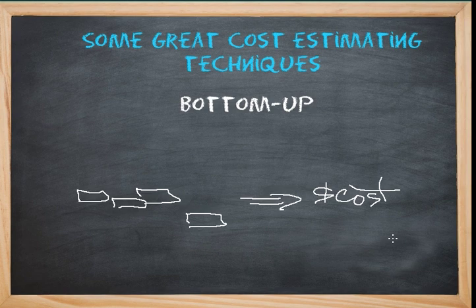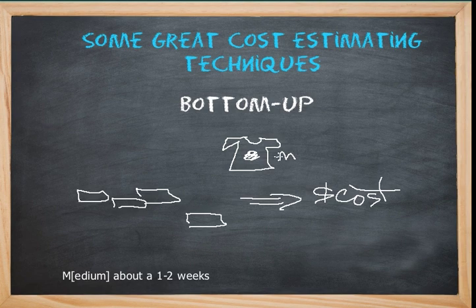One slight variation that I've employed comes from a lean, agile approach where the level of effort and cost is basically assigned to a shirt size. It means you've got a level of estimate which comes to cost of small, which is 1 to 2 days, medium, which is about a week or two, large, which is about 2 weeks of work, and then you have extra large on top of that, which is well over a month of work. Using that technique and associating a rough estimate of dollar cost to your shirt size, basically the level of effort, is sometimes as good as any in terms of cost estimating, and it can be a great team-building role play. It's a lot of fun.